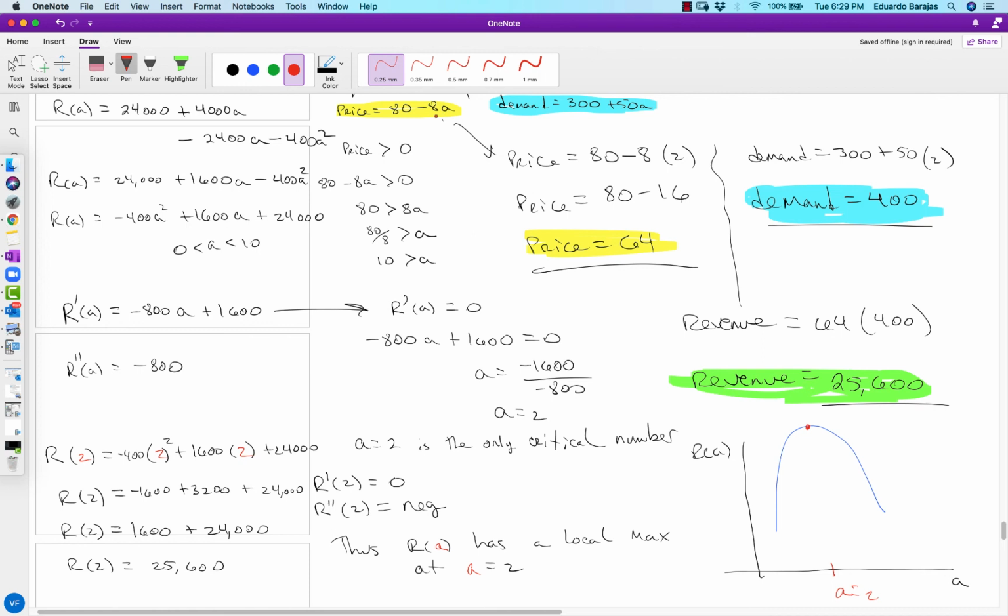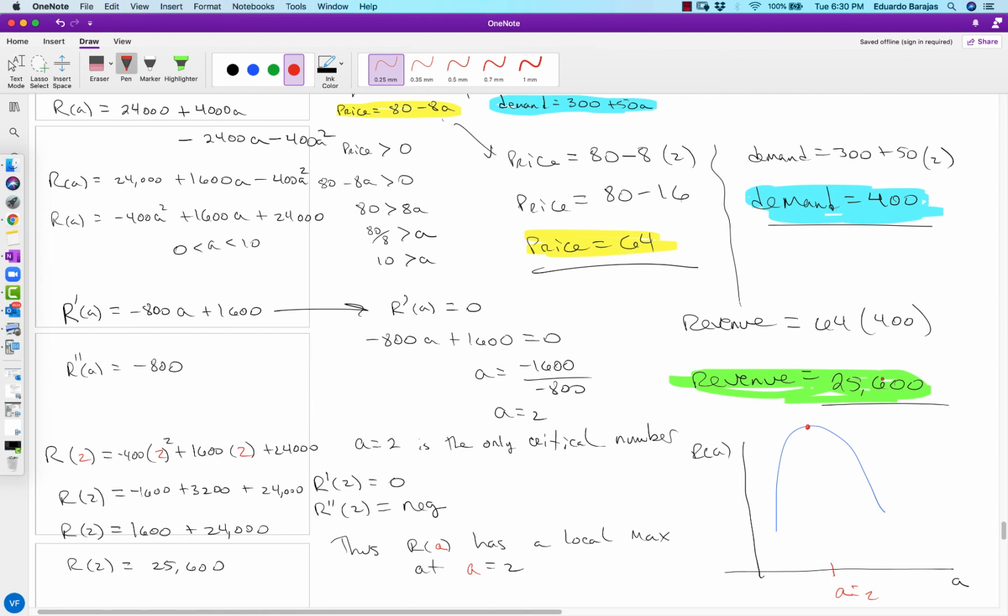So if you decide to change the price from something other than 64, maybe you decide to go down to 63 or you decide to go up to 65, then you're not going to achieve your maximum revenue. If you increase the price just a little bit, maybe $65 or $64.50, even just a little bit of an increase in price from this point will result in a demand that's a little bit lower, and then the product of the two will result in a smaller revenue. Likewise, if you decide to lower this by just a little bit, $63, $63.80, any amount just a little bit less than this, then you will lower price, increase demand, but the product of the two will still be lower than this, right?